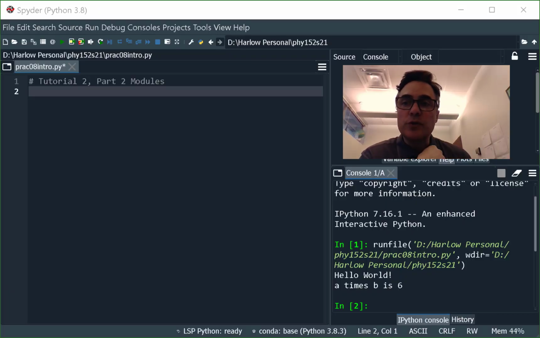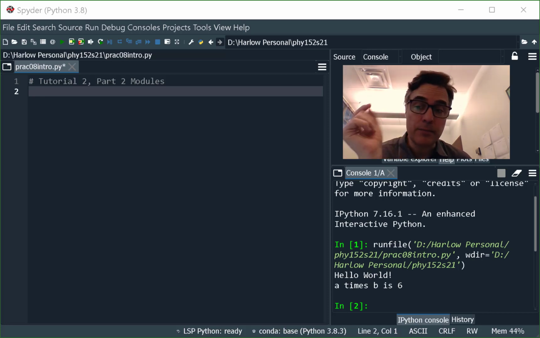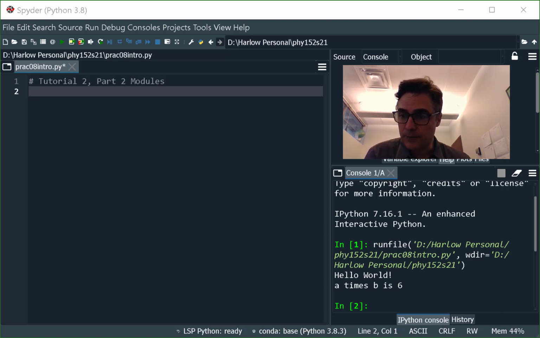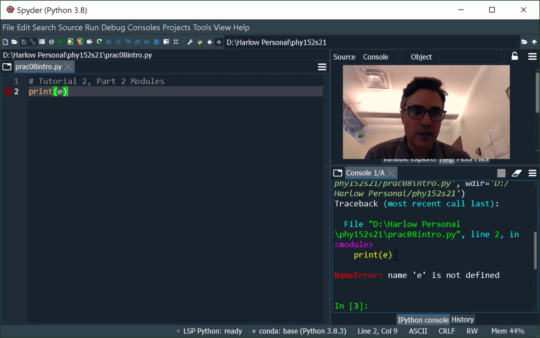Okay, next is modules. Modules are Python programs that package together several functions as well as variables for you to access and use. Using modules allows you to extend Python, reuse code, and take advantage of code created by others. So functions and modules can reduce the amount of coding you have to do. So if we were to just type print e and save that, I'll do a Control S and then save that, it would say error, E not defined.